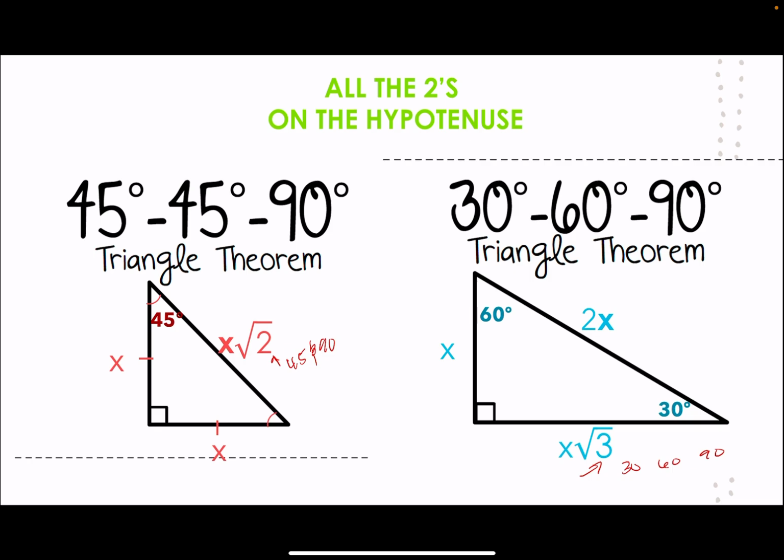All right. This is something you need to memorize. They will not give this to you on the SAT. And from this point forward in your math career, you need to know this. So you may or may not have timed quizzes over this chapter. Just remember, all the 2's on the hypotenuse.